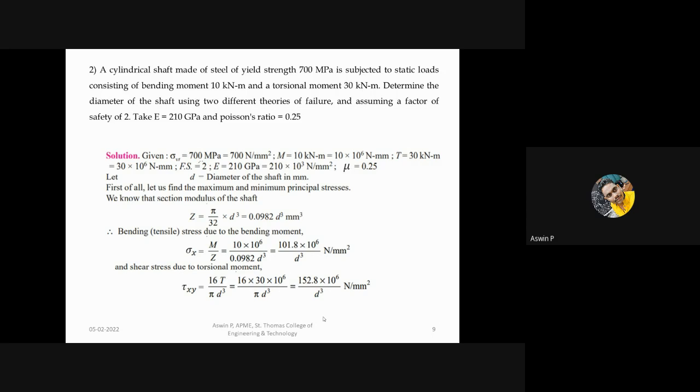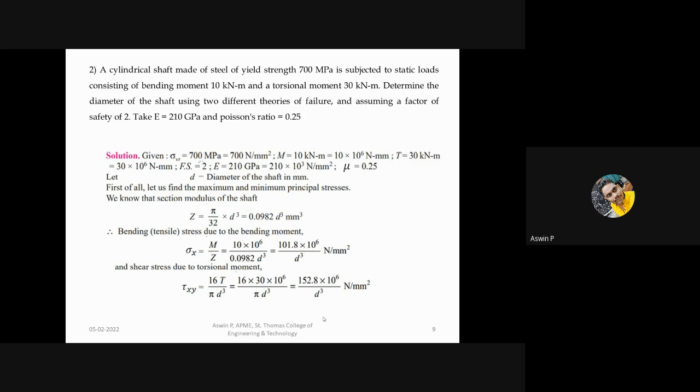This is the question they have given to you. You need to calculate the values according to different theories of failure, and I won't give the answer. Actually, you need to do the calculation, and after that we will discuss it with other students. And for that, now I am dividing the class, and total number of students is 20 or 19, right? There is no 2 in the roll list.